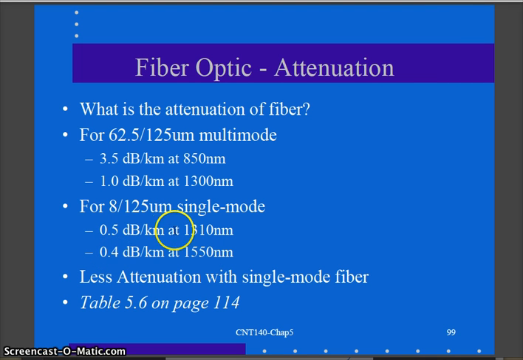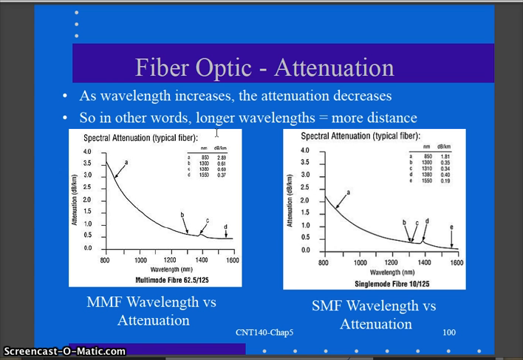But again, if I'm looking at long haul single mode connections, I'm probably looking at this stuff down here. But as I see on this, I get less attenuation, less signal loss, with single mode fiber. That's why single mode fiber is usually relegated for WAN use, and your multi-mode fiber is acceptable at a couple hundred meters for LAN use.